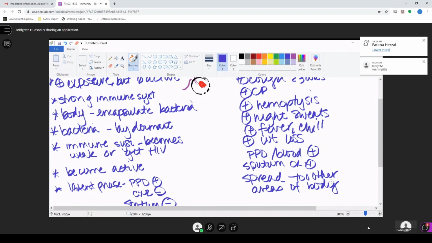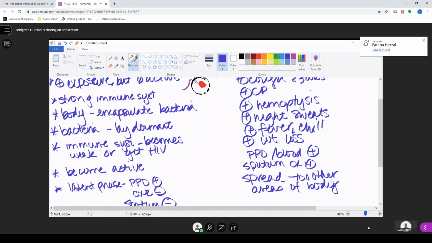One of the main areas that you'll find TB in the lungs is the apices, because that's where the majority of your oxygen is, at the tips of your lungs, and they like the oxygen component. Does somebody have a question?